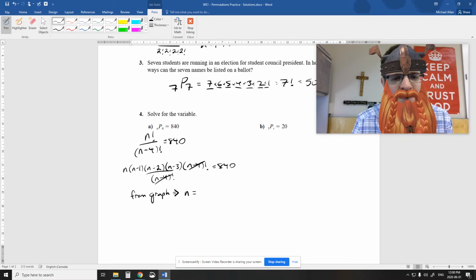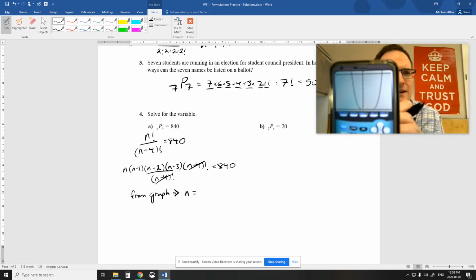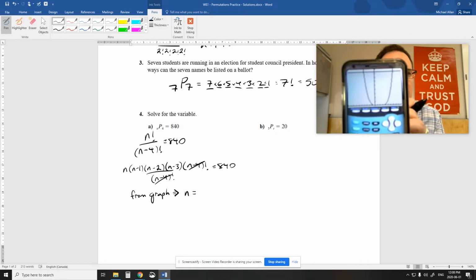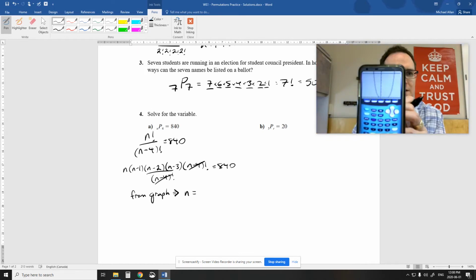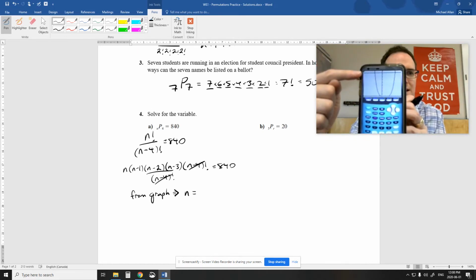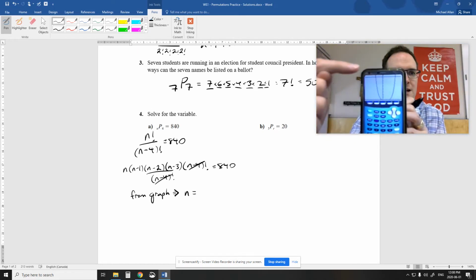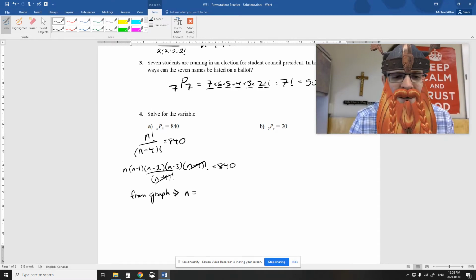It's going to be quartic, so I might have 2 solutions. So I'm going to look at my graph there. It's a positive quartic graph, so it's opening upwards. You can see my line crosses twice, but I'm not going to want the negative answer here because the negative answer wouldn't make sense in the question. You kind of have negative things. So I'm just going to do it with the positive answer.